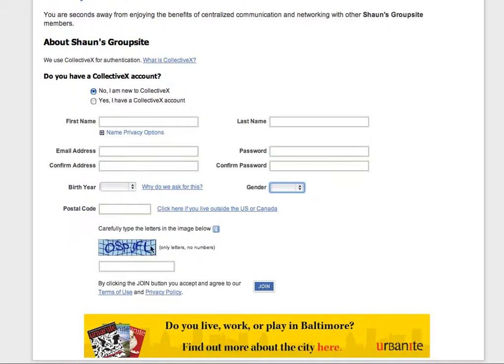Here's the hardest part. We have this little CAPTCHA here which allows us to know that you're really a person instead of some tricky computer program trying to get in. And we ask you to pay close attention to these letters. They are uppercase and lowercase. In this case, I'm seeing an O, S, lowercase p, I have a J, an F, and an L. I then click join and I'm in.